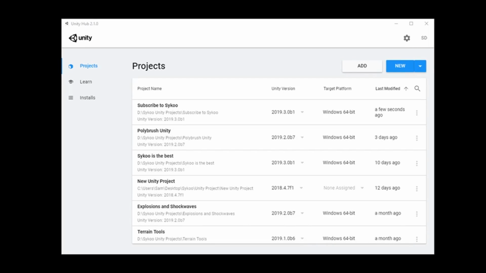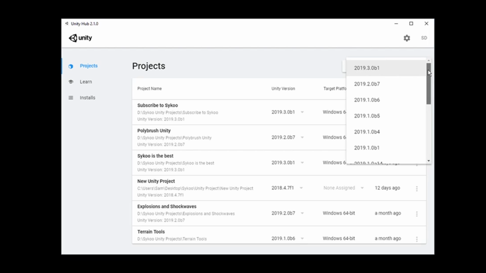As we're closing up on 2020, which is still crazy to me, to be honest, we're almost finished with 2019, and I feel like there's literally no reason as to why you shouldn't be using the Unity Hub. Unity Hub is like a game launcher, but for Unity.